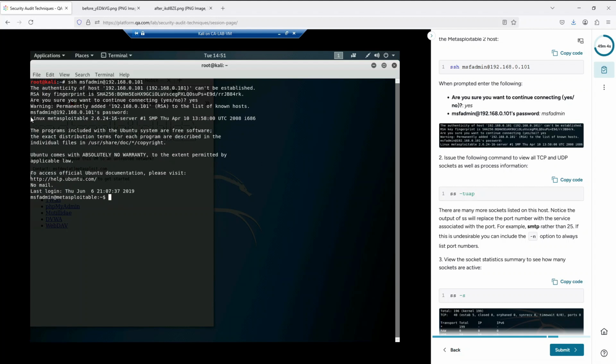Okay, now we're not root at Kali anymore, so we have another username and another host. And from here, let's list all TCP and UDP sockets as well as process information.